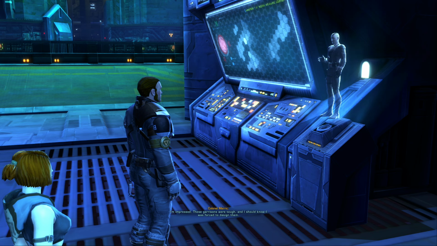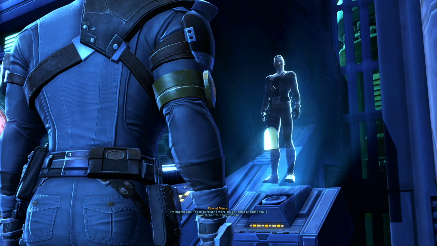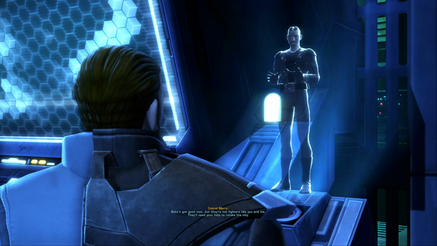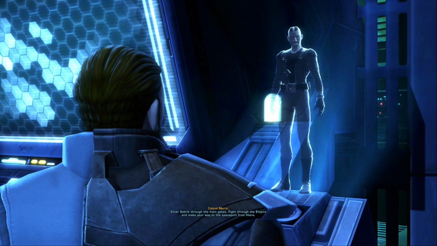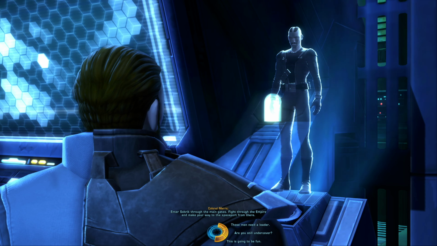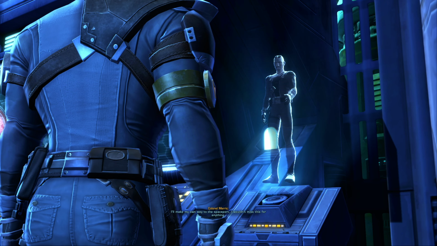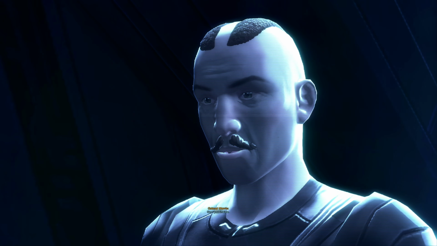I'm impressed. Those garrisons were tough, and I should know. I was forced to design them. Beck's got good men, but they're not fighters like you and me. They'll need your help to retake the city. Enter Sobrik through the main gates. Fight through the Empire and make your way to the spaceport from there. You need a rescue? I'll make my own way to the spaceport. I wouldn't miss this for anything. See you inside.